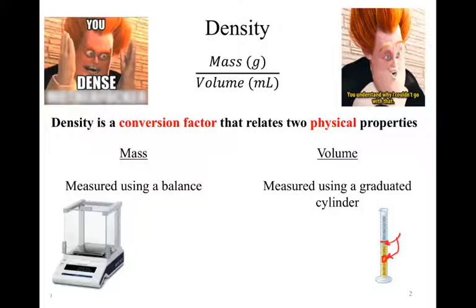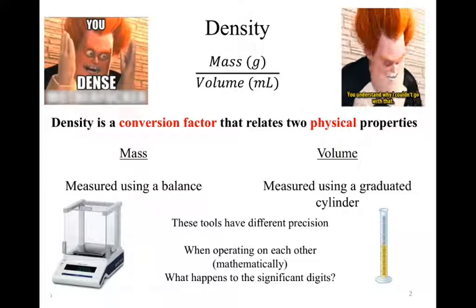For this part, you are asked to come up with a procedure. We've kind of just talked about it. We need to figure out the mass, we need to figure out the volume. Write out the individual cookbook steps on how to do that. That's what you're trying to do with that part of the lab. And then you will use that information to identify the metal that you're working with.